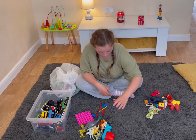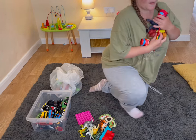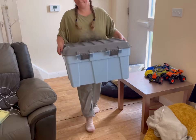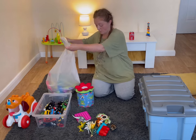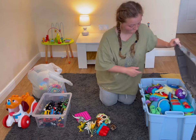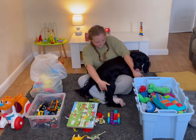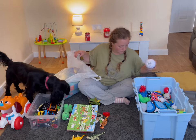The boxes were so crammed, the kids probably felt overwhelmed looking at them. And now they can go in there and have a rummage around and actually pick something they want to play with. And I was just feeling so positive about everything. I know decluttering's not the answer to everything, and we're never going to be a minimalist family. My issues with executive dysfunction are still going to be here. The house is probably still going to get messy. But at least I'm being proactive about it, and this is one extra thing put in place to help.